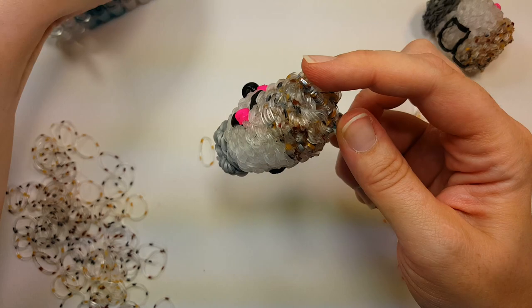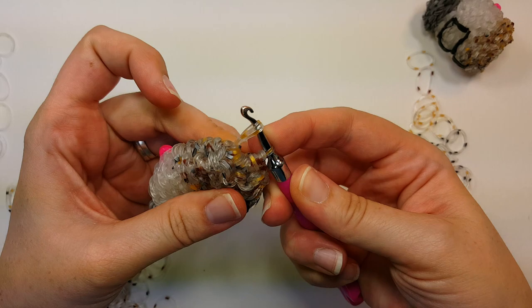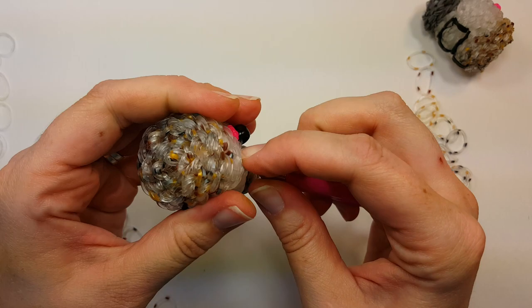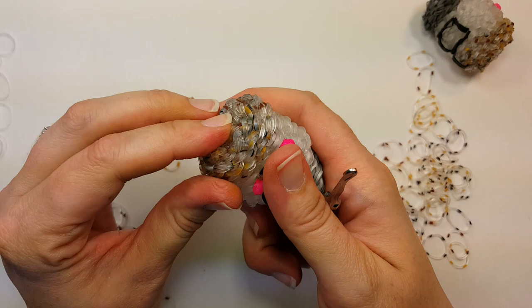Once they're all on my hook, take 2 bands, pull it through everything on there. Both ends back on the hook, make a slip knot, hide my tail. I'm going to give it a little stretch to flatten out the bottom.